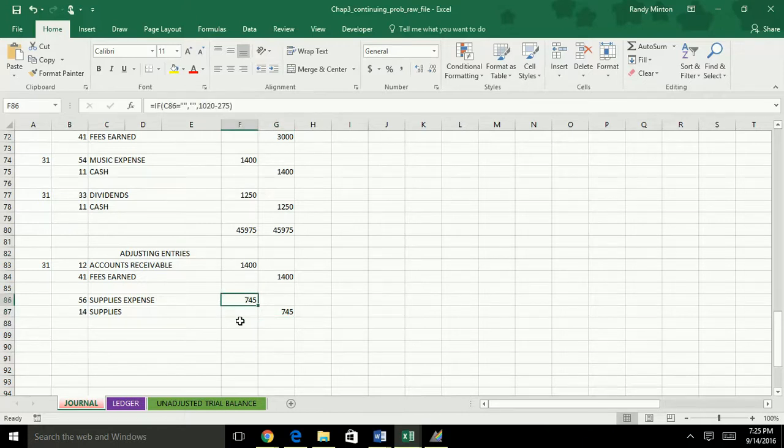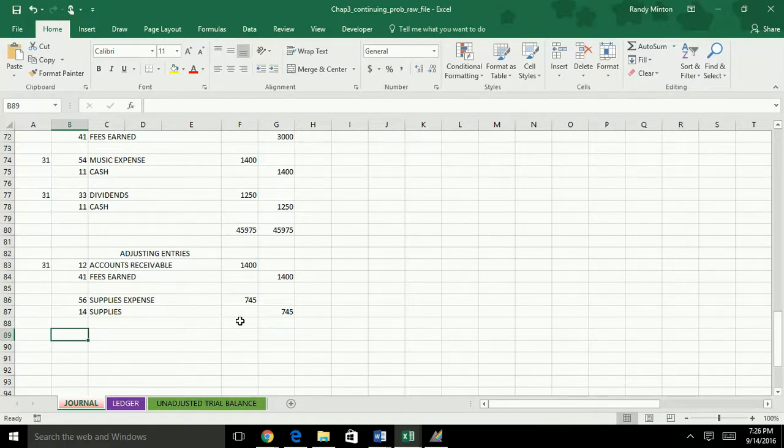Supplies expense is a component of stockholders' equity. It's on the right hand side of the account. Things that go up on the stockholders' equity side go up on the right and come down on the left. All expenses are normal debits, but they all reduce stockholders' equity, so you can see the logic that's still existent in that move. Okay. C.